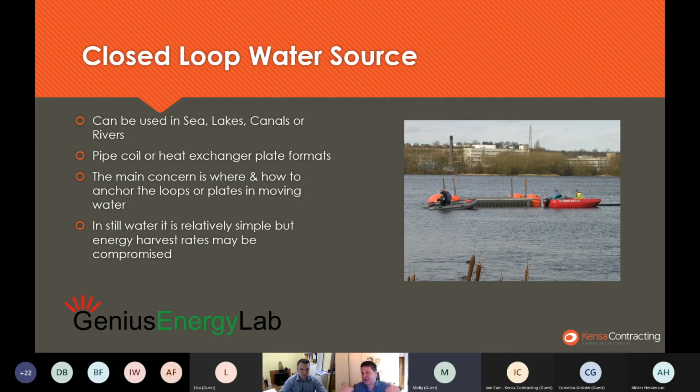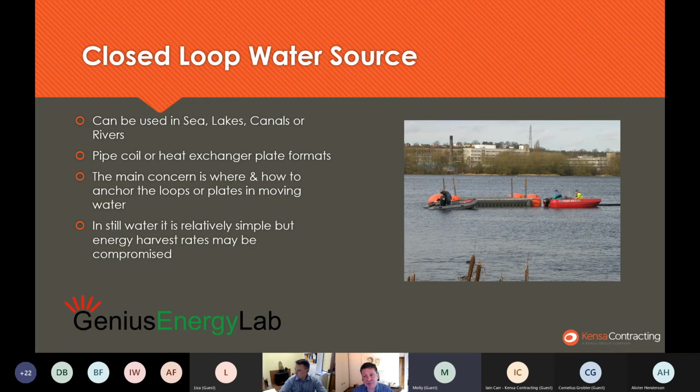And then if you're getting rid of heat, so you've got a cooling system, it effectively starts evaporating the lake, is how it gets rid of that heat. And they are much, much stronger in terms of the amount of energy that will go in and out of the lake. What we need to do is calculate those terms and make sure that we are taking out or putting back in less than can be sustained in the long term. Typically, we're looking to change the body of water temperature overall by less than 1 degree C.